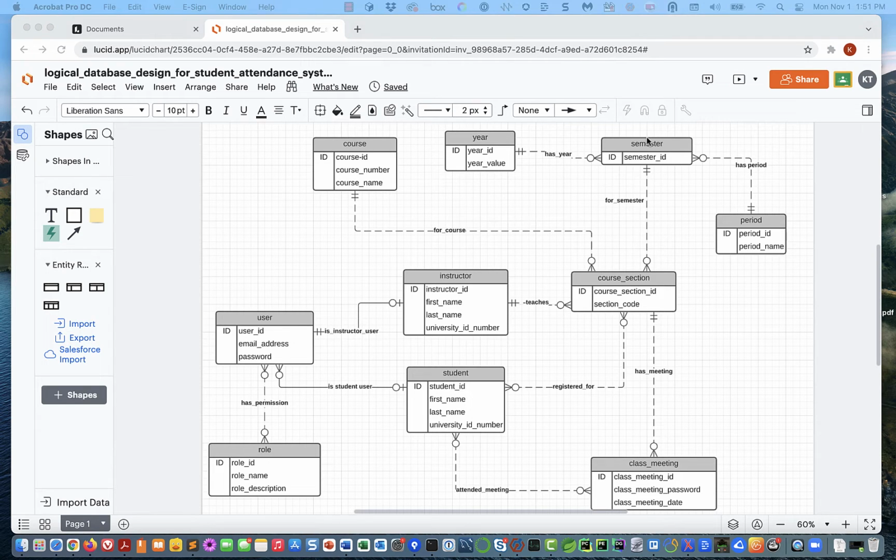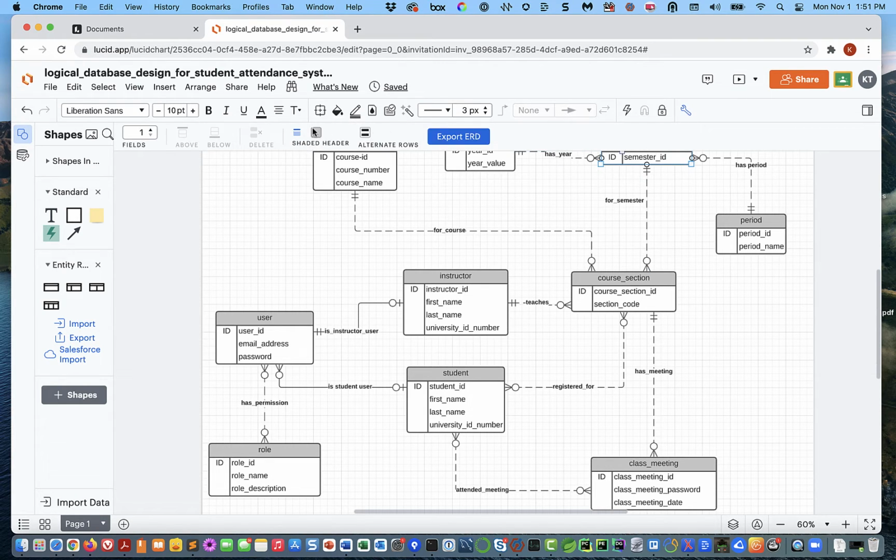When I was originally doing the design for semester, I had the idea that I was going to have a semester name. I think I can probably add another attribute here. Let's call it semester name.